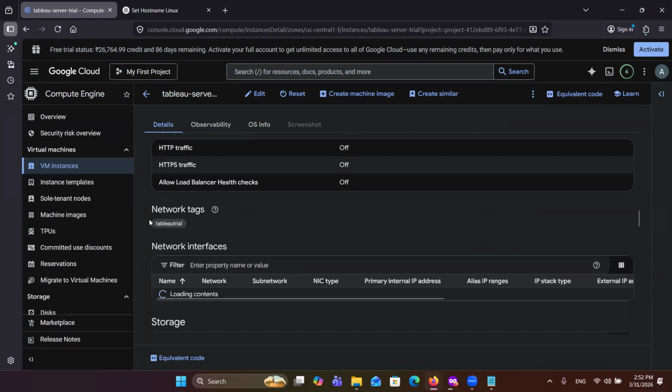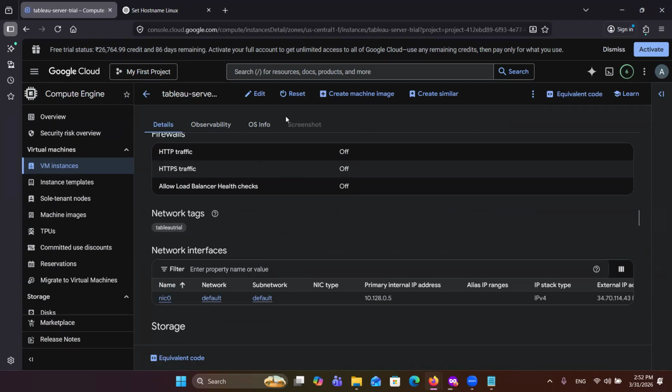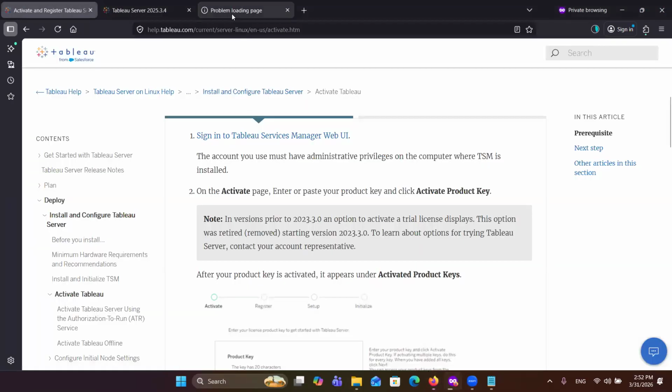This was the tag that we added during creation. If not added, we can edit and add this tag. Now, once this is added, let's try to re-access this.